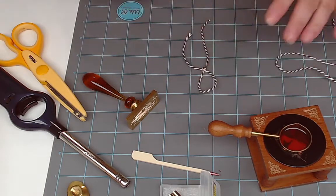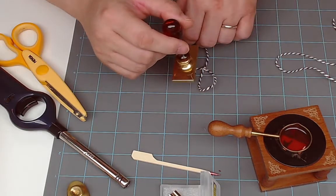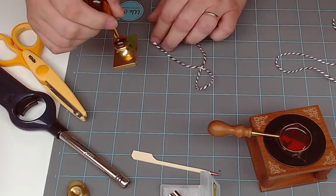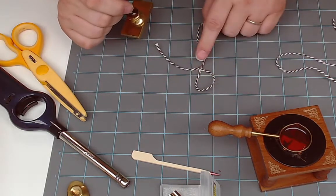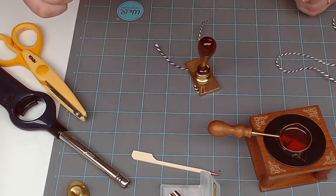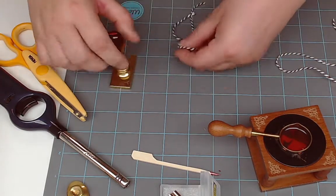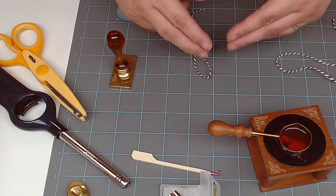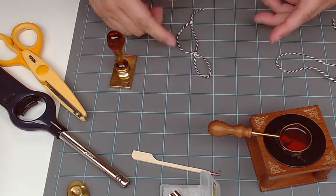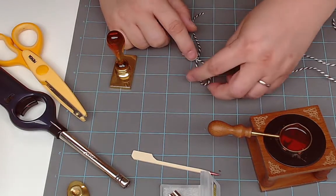Now, let's see here. I want my wax seal to cover the loop and a little bit of that guy. So I'm just testing to make sure it's going to cover it. I really want to make sure it covers the loop. The loop is just giving me surface area for the wax seal to sit on.